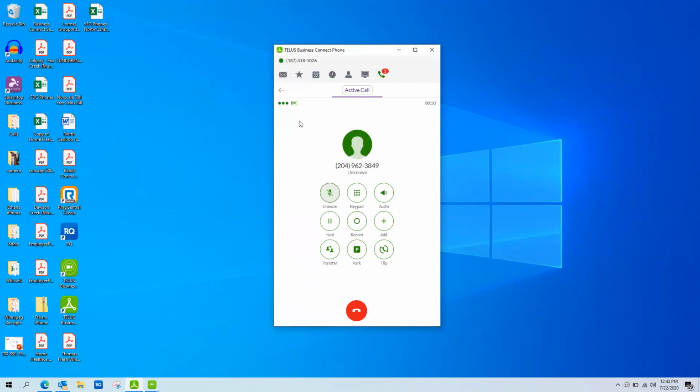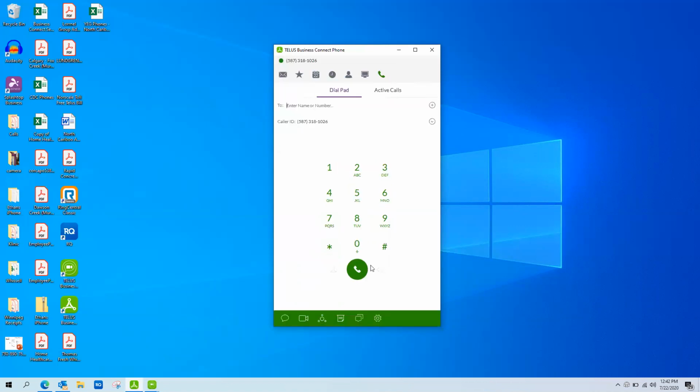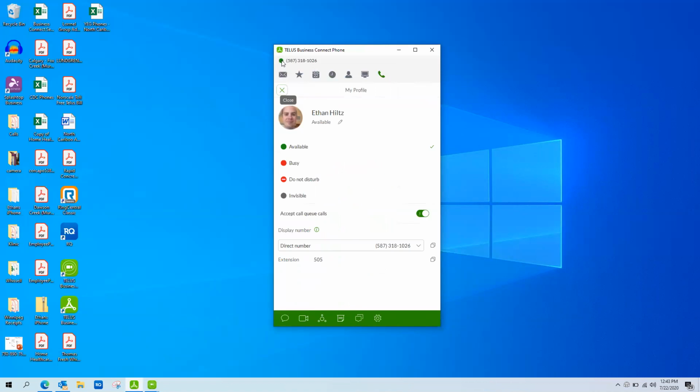Okay, perfect. So then the next part of it is that when you're trying to manage multiple calls and you don't want any more to come in, what you can do is set the extension to go on what's called do not disturb. So what I did was I just clicked on this little dot up on the top left-hand corner. You'll notice that it's green in color right now, meaning that I'm available. If I don't want any other calls coming through to me because I'm either managing too many or I've stepped away for a few minutes, I can hit do not disturb. And what that does is that any calls that come through to my extension will immediately get a greeting announcement. It won't actually ring through to the phone.